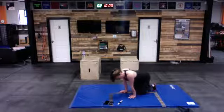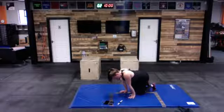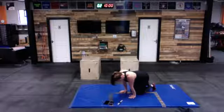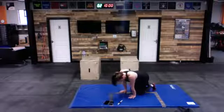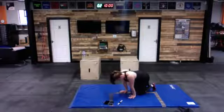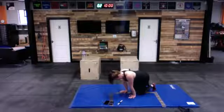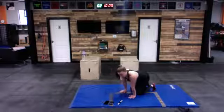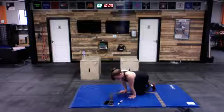And then a couple more. As we come forward now, when you do one at a time, left side first, lift your palm off the ground, then come down, then opposite side, so you've got all the pressure through the front of the wrist. And we're just coming onto the fingertips. We'll keep that pressure forward, we'll do that a couple more times.